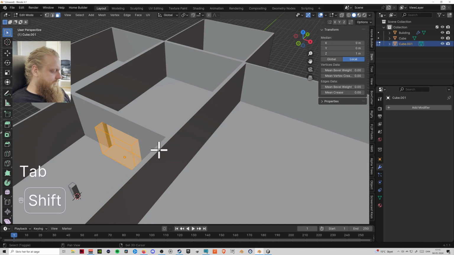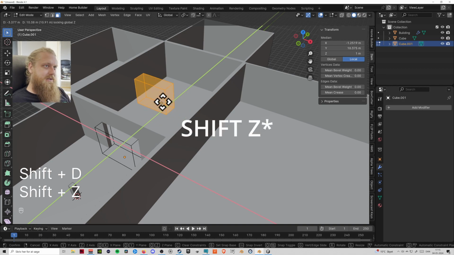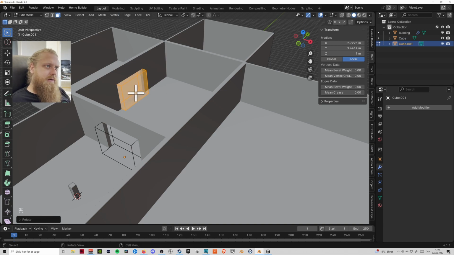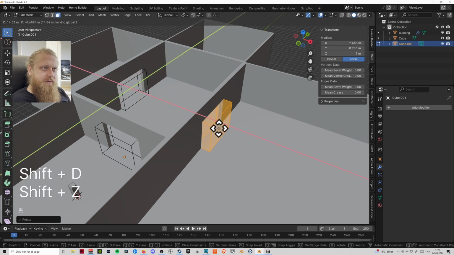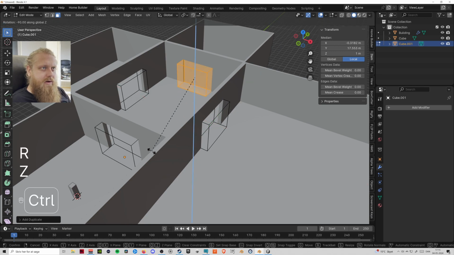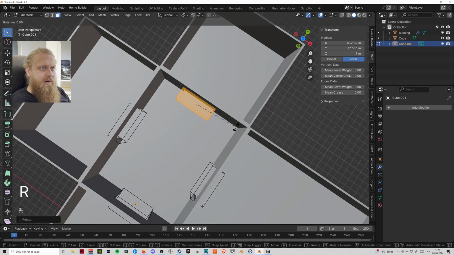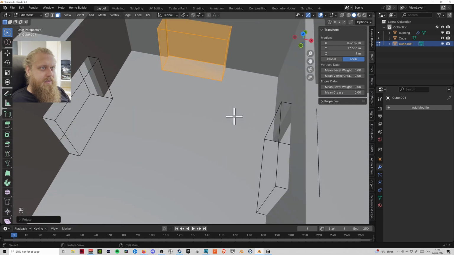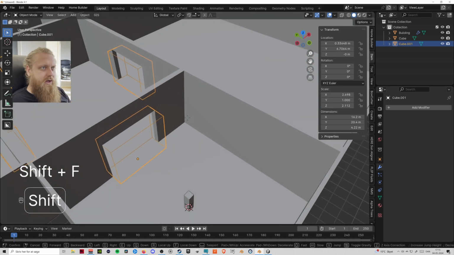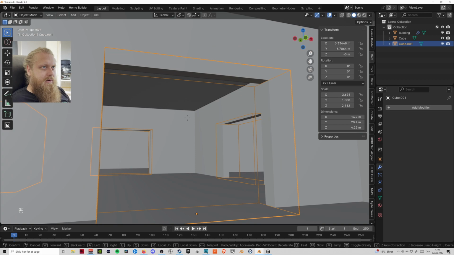Go into edit mode, press A to select everything, Shift D, and then Shift S to not make it go up and down. Let's see here. Make another hole there, Shift D, make another one there, and Shift D, make one here as well. You can hold Control, that will snap it. R to rotate, by the way, set for the Z axis. There we go, move it in, placing them where we want, and now we have access to all the rooms. We can walk through here.